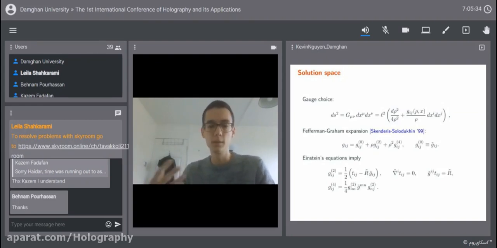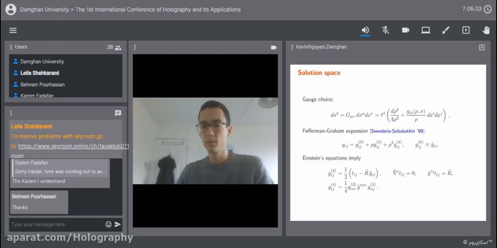Rho equal infinity is deep in the interior, and the xi coordinates are the coordinates parallel to the boundary. So here it could be the z, z-bar, for example. We're in 2 dimensions; I mean, the boundary is 2 dimensional. Then we can expand this metric component G_ij asymptotically close to the boundary, so in a rho expansion. It happens that in 3 dimensions, this expansion actually truncates. So when you solve Einstein's equations, you don't need to go to higher order. This expansion is actually exact.